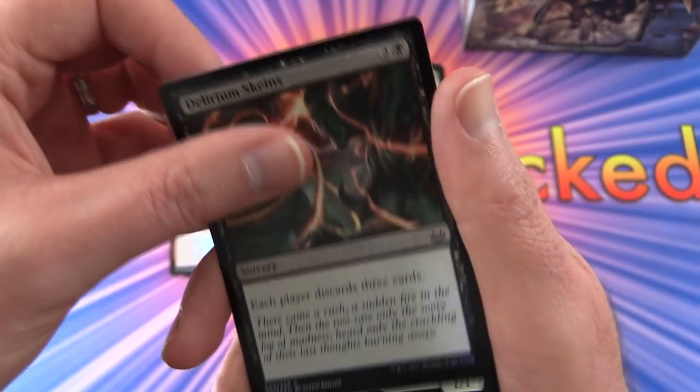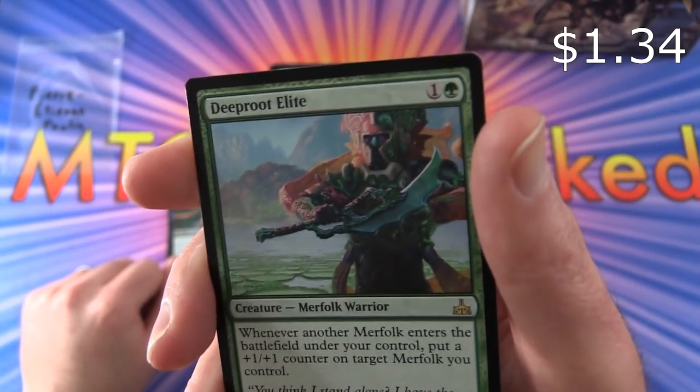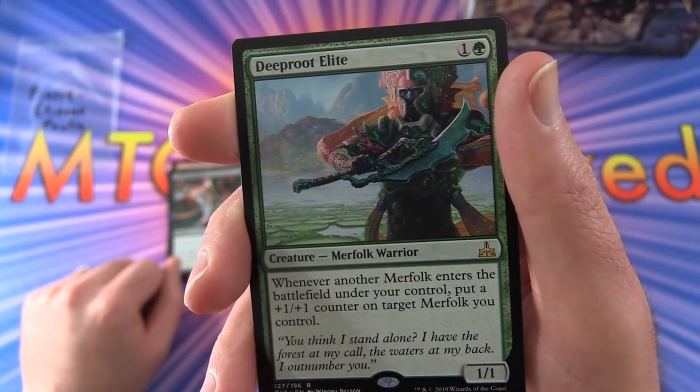Skeins. However you pronounce that. And the rare is Deeproot Elite. Creature Merfolk Warrior 1/1 for 2 mana. Whenever another Merfolk enters the battlefield under your control, put a +1/+1 counter on target Merfolk you control.